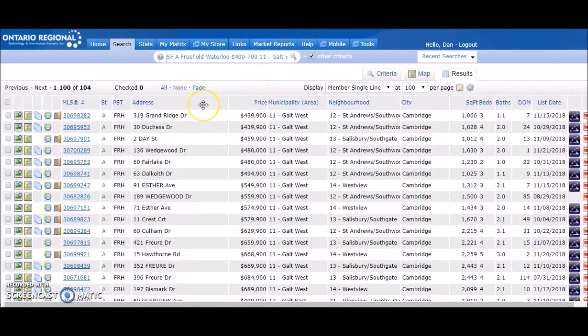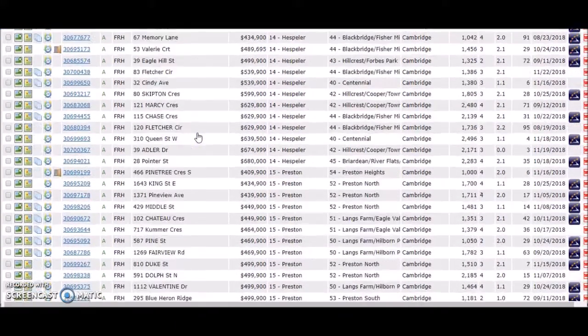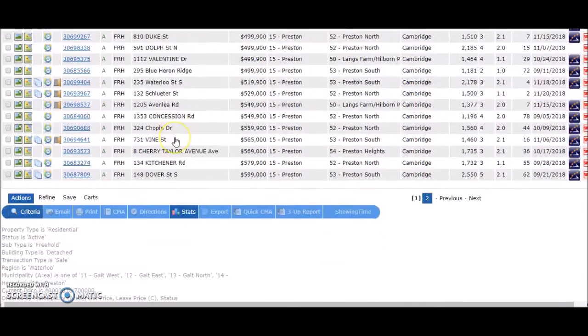Now, what else did I want to say? We're able to set up specific search parameters for individuals. So if there is a specific segment of the market you want to keep your eye on, we can set up what's called a portal. So it's essentially an automatic email.